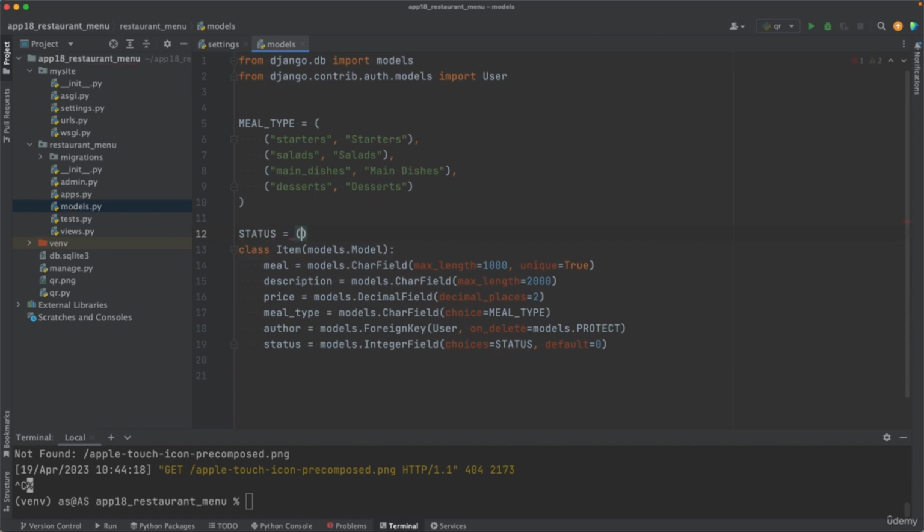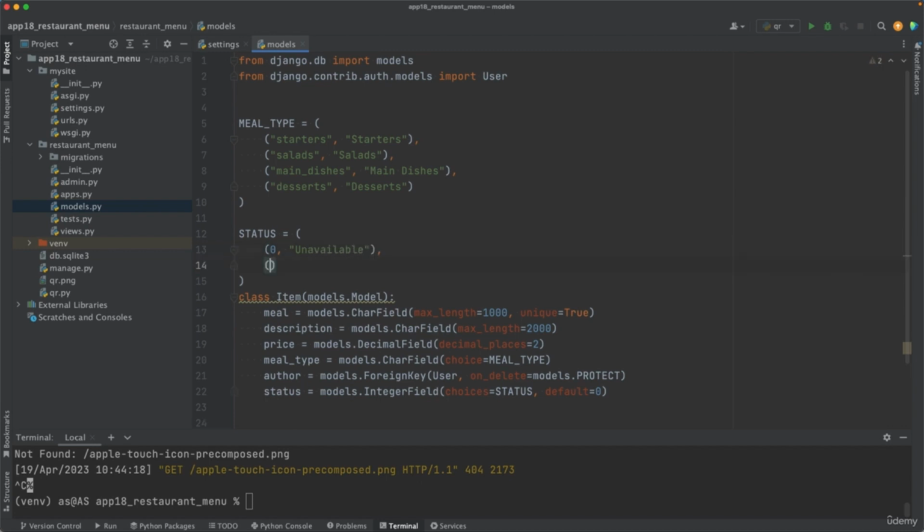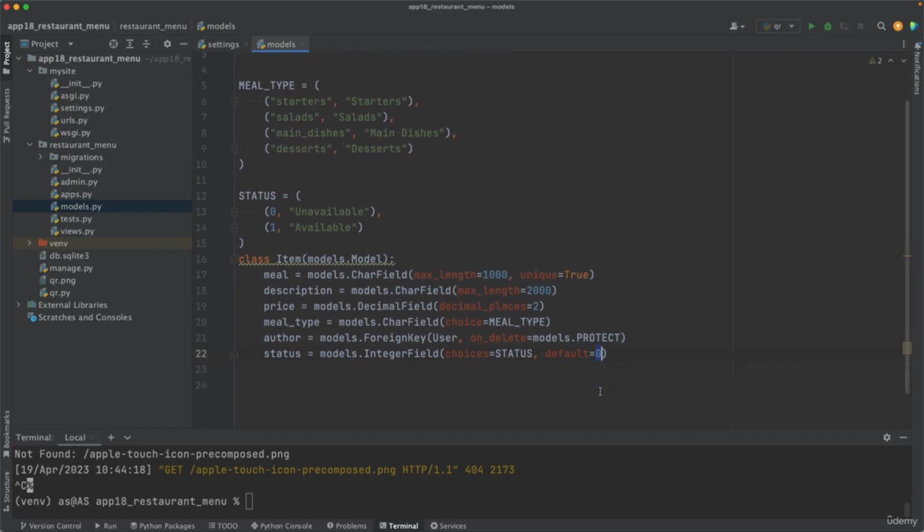Status is a variable, a tuple of tuples. Each tuple will have 2 items: 0, unavailable, comma, 1, available. So by default, the meal will be unavailable, or you can set it to available, whatever you like.